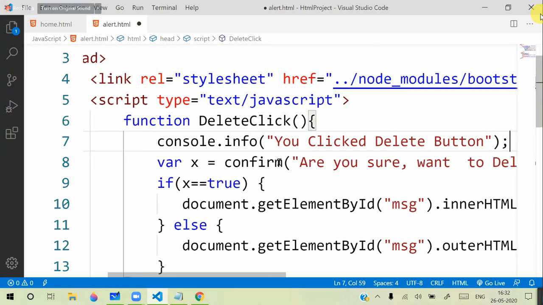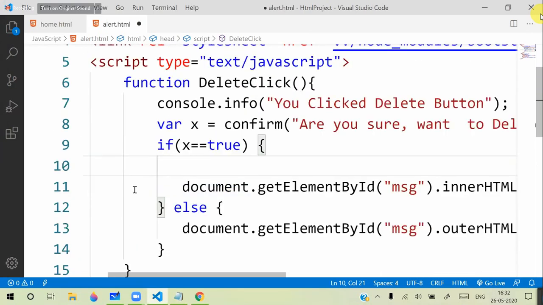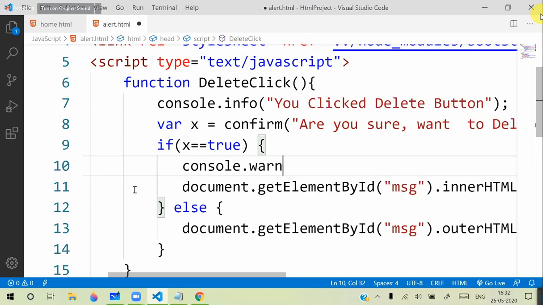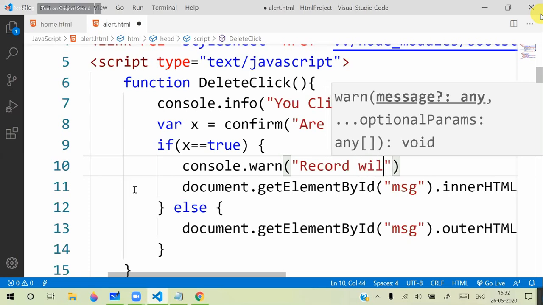After that, if the condition is true, X is true. Yesterday I explained this logic. If it is true, in confirm you selected yes. Then console dot warn, I will define a warning saying that the record will be deleted.